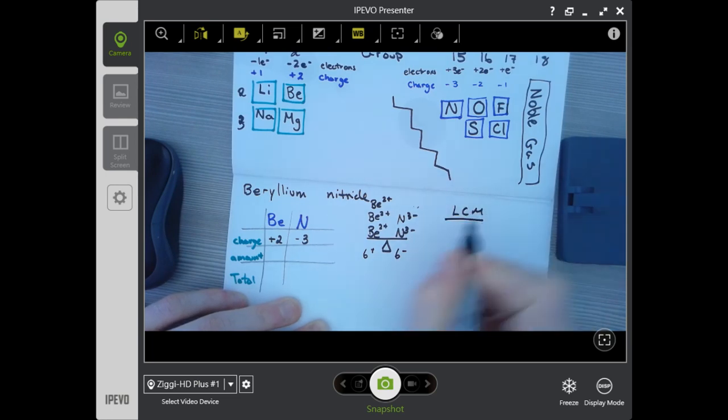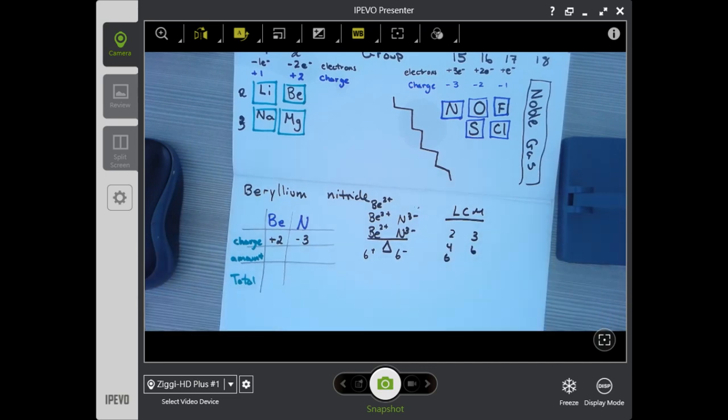We can also think of the lowest common multiple, maybe you guys see that in math class. Between 2 and 3, we go 2, 4, 6, and 3, 6. Our lowest common multiple is 6. So how do we get to 6? 3 times 2, groups of 3 gets us to 6, or 3 groups of 2 get us to 6. So there's lots of ways to think about this. And I'm going to show you guys a shortcut after this so we can speed this along.